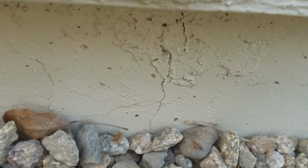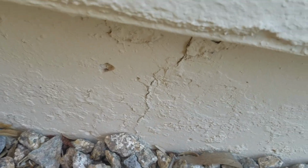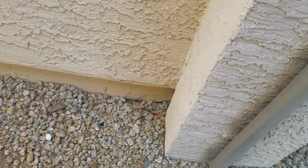There are vertical breaks in the foundation here, which is signs of settlement. Signs of settlement is caused by water and moisture. 10-pound bowling ball on top of mud. I am going to suggest rain gutters on here. 6-inch aluminum seamless with brackets.